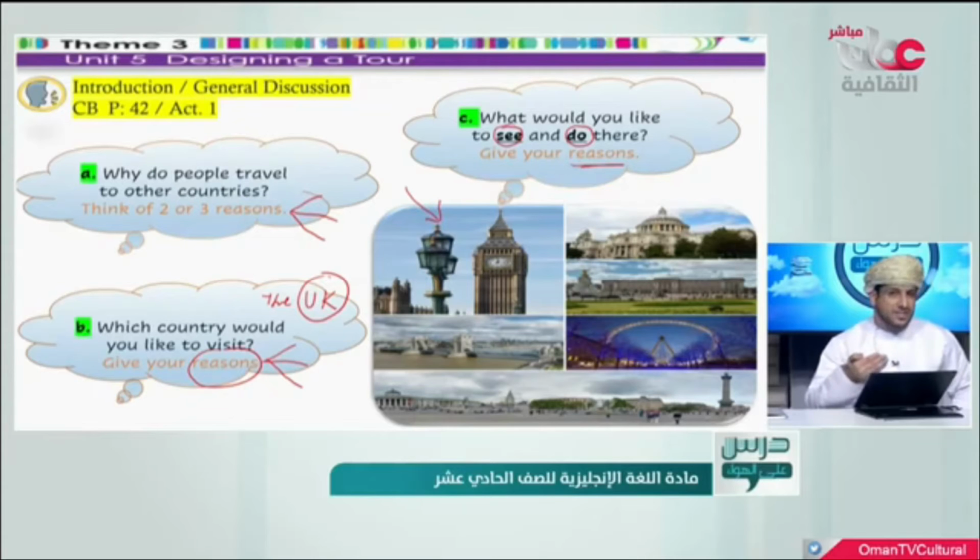Why would you like to visit a museum there, for example? Maybe you are interested in some historical building. You'd like to visit some ancient, very old buildings. All right? So it's all up to you. You have to mention some reasons. All right, students? So let's move on. This is all about discussion between students or from teacher to students, either in group work, peer work, or whole class discussion. All right?